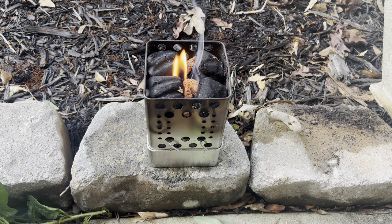Now this is going to take a little while the way I'm doing it to get it started, but as you see, we're going to have it going here in no time. It's going to take a little while. I'm going to show you what we're cooking.